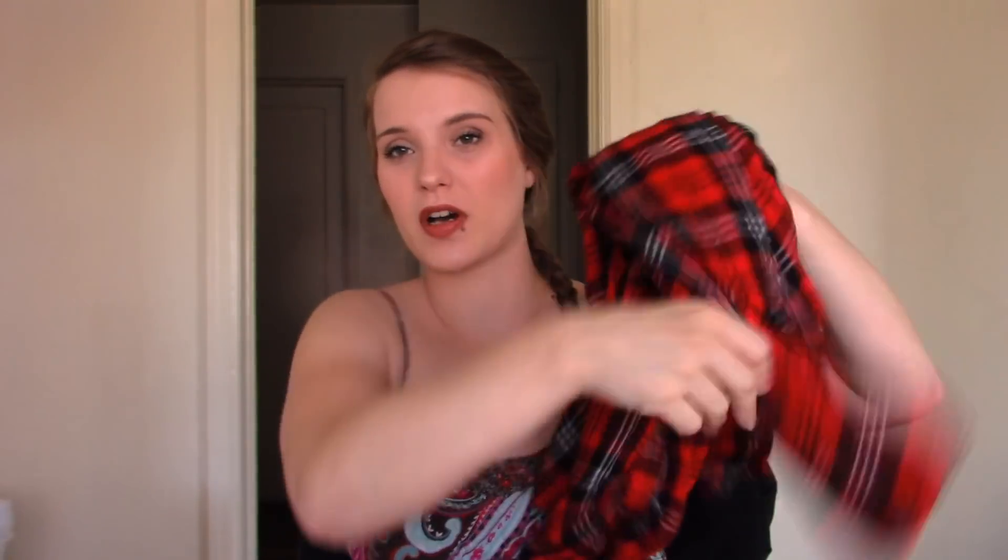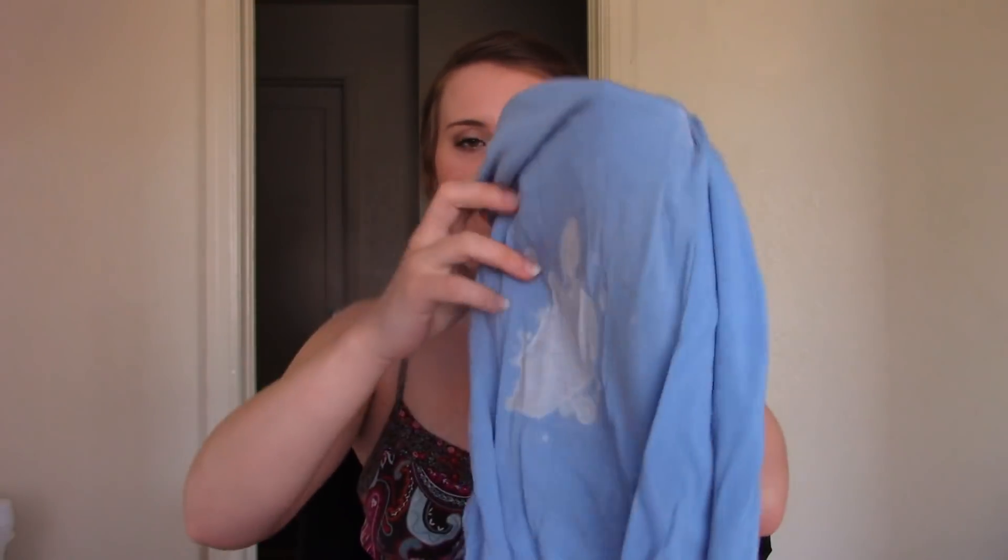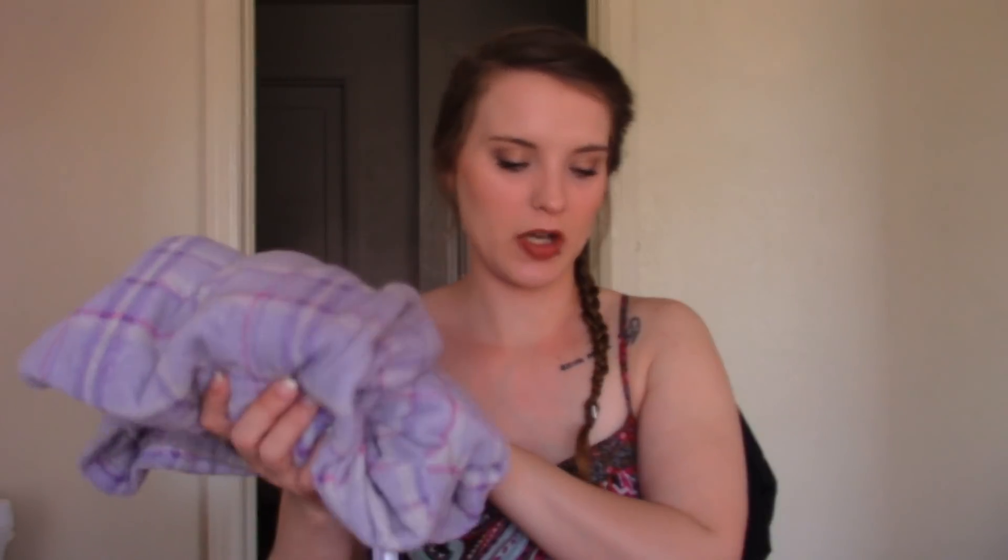First things first, I have a bunch of clothes in here. I'll just pull stuff out and show it to you guys. I have this comfy over shirt that I'm going to be wearing around the hospital after the baby's born, sweatpants that I will probably wear the entire time we're at the hospital, a bedtime shirt — just a baggy bedtime shirt — and then some pajama bottoms.